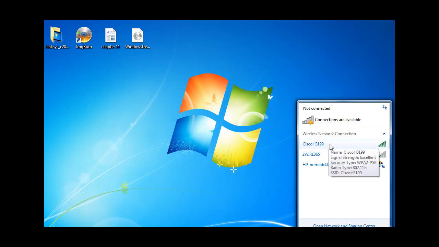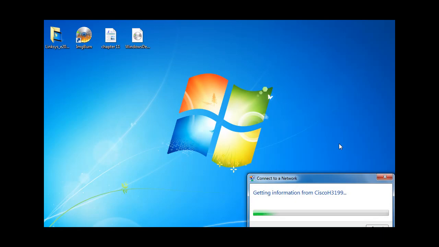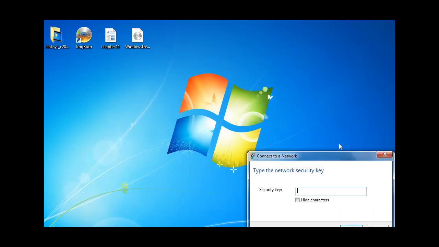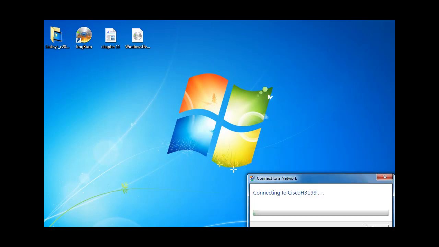Oh, look at that, right here, class. You can see that this has a Cisco H3199. And remember, once we were in the router before, that's what came up. So let's double click on that connection. And you remember what our password was. It was capital P, U, P, P, percent, C, S, T. That's the actual password that it was before. So let's go and see if it'll accept it. Let's log into it.